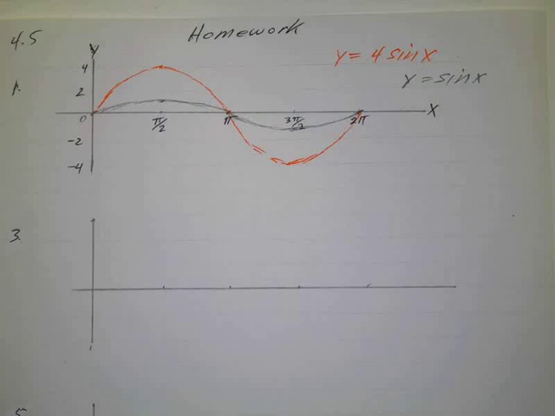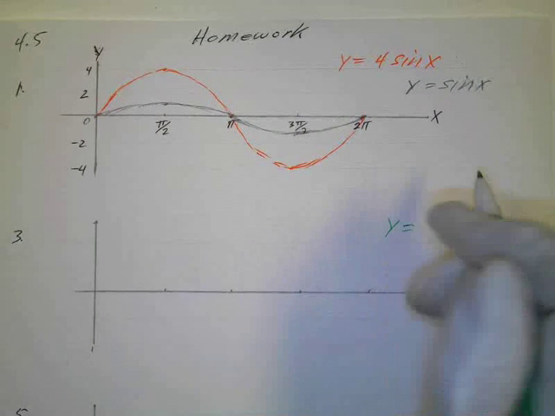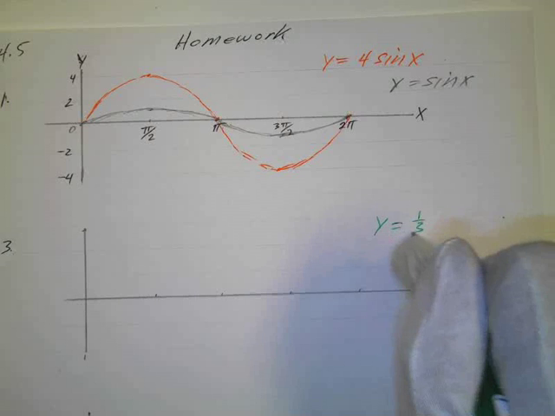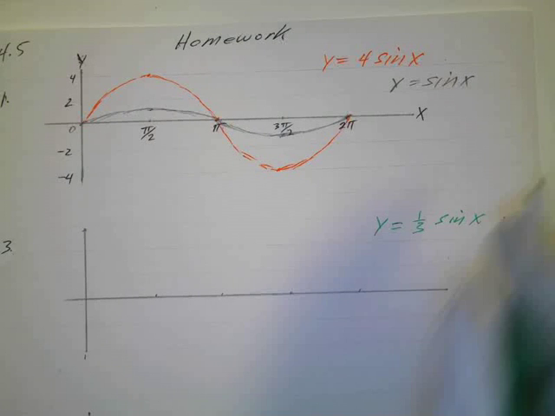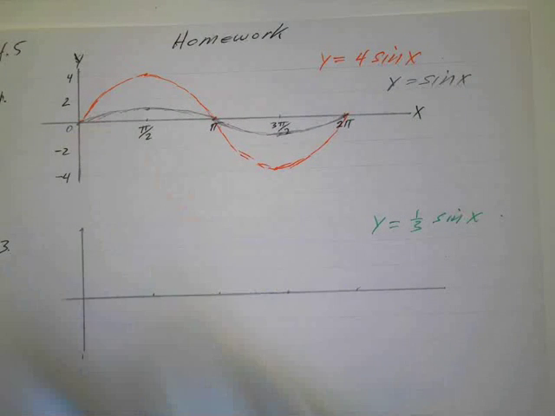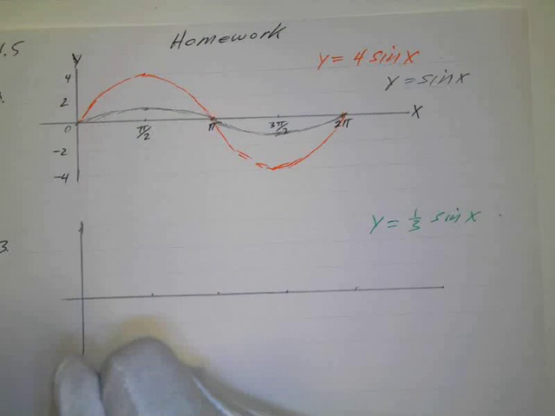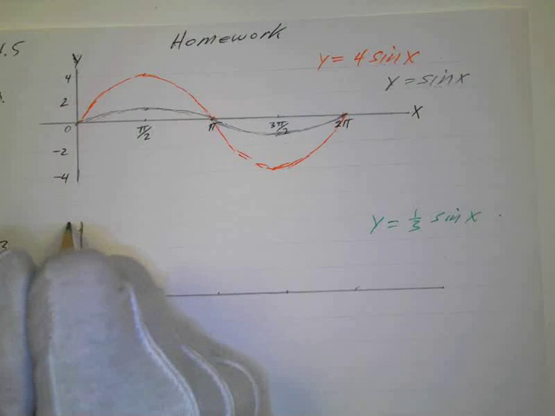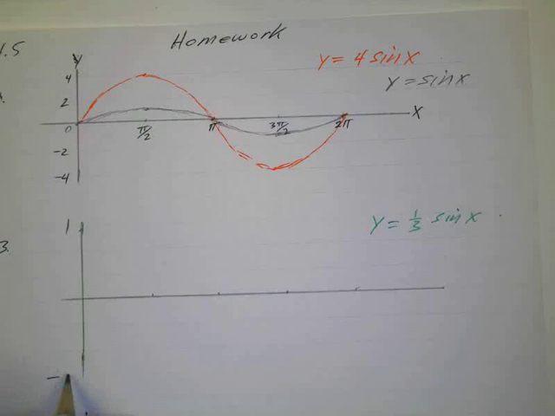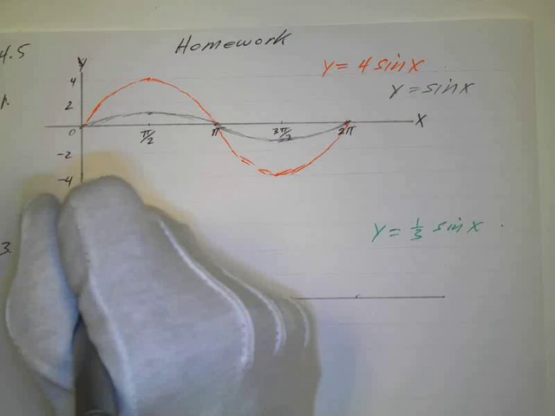And then number 3 was going to be, let's see, do this in a different color. Let's say 3 was going to be y equals 1/3 the sine of x. So I'm going to make this a little bit bigger so it's a little bit easier to see. So I'm going to take my scale up here. And you know you can do a lot with your scale, so let me make the scale 1 here. I'll call this 1 and call this -1. And you could do that, it's pretty arbitrary, and this is y and this is x.